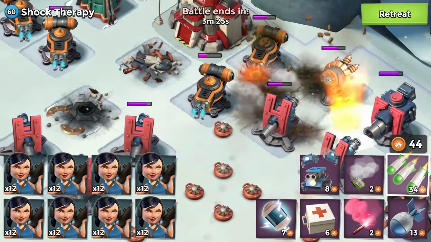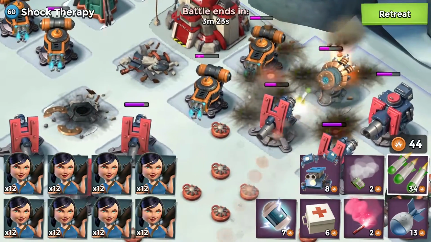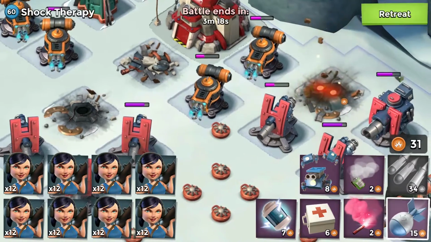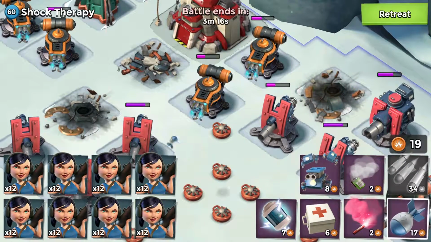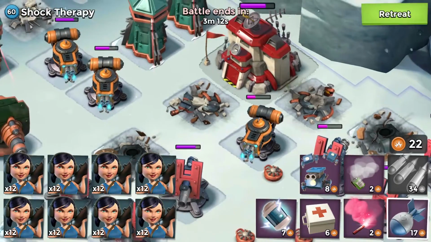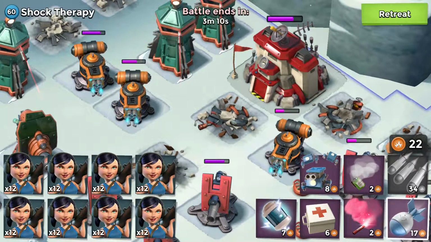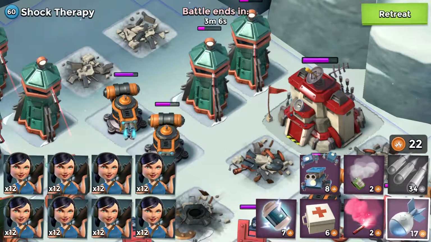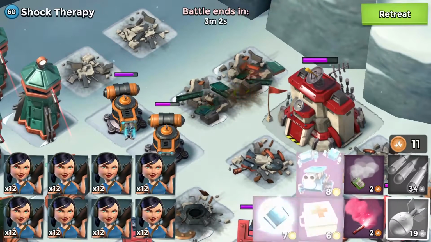We'll drop one barrage on this shock launcher. And the goal here is to weaken it, so one artillery finishes this, one artillery finishes this. Now we got 17 energy left, so after dropping an artillery we'll have 5 energy. We'll get another 6 from what we're about to do, so this is probably the most ideal option.